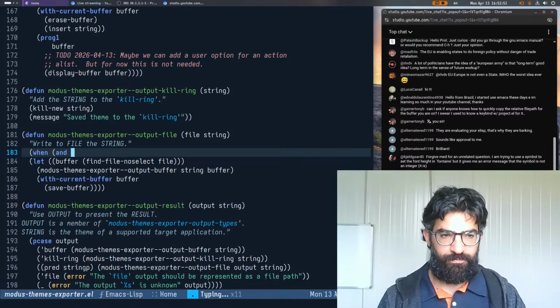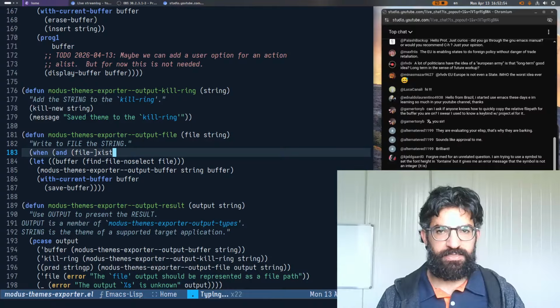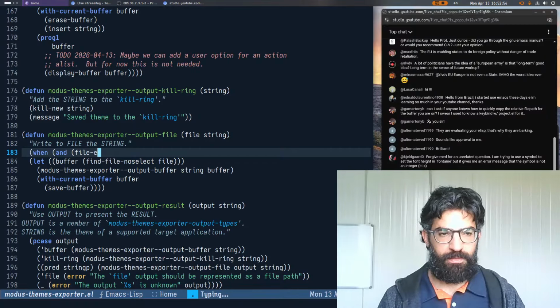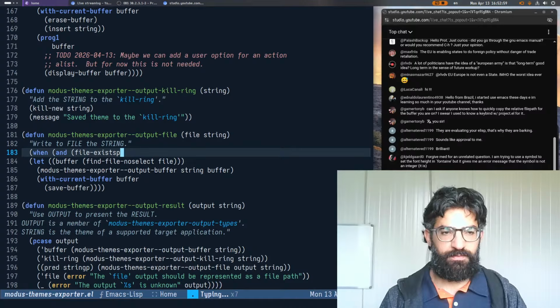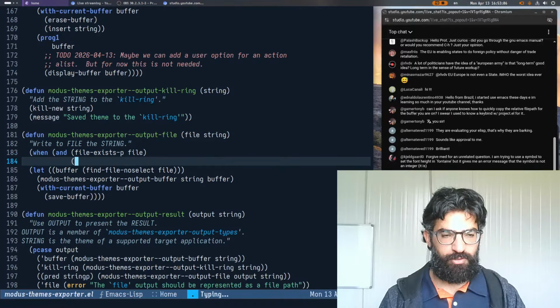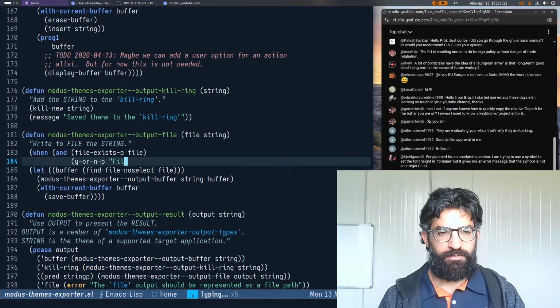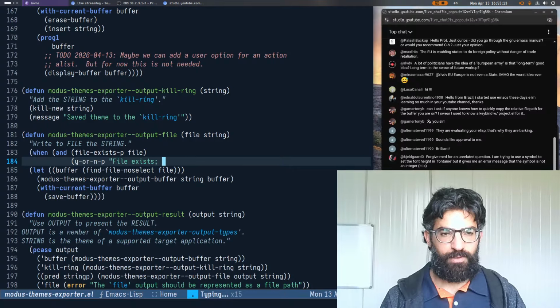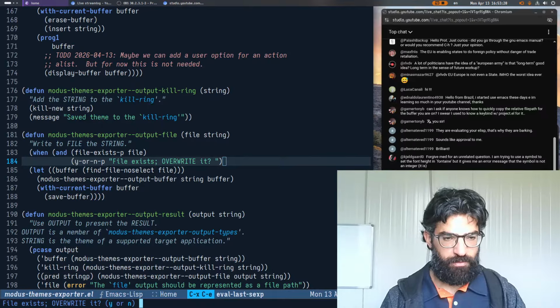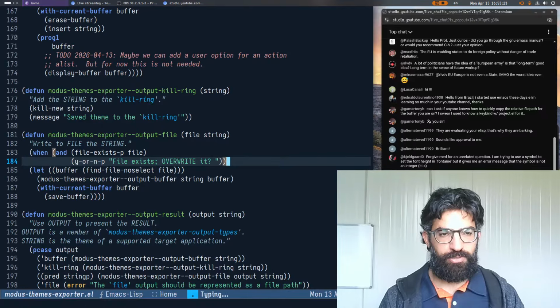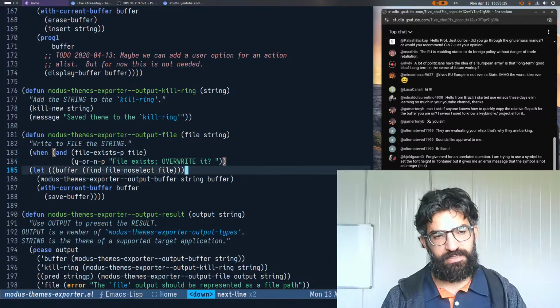When file exists p, the file. So when that exists, we will say yes or no p. File exists, overwrite it, yes or no. Okay, so if file doesn't exist, then we are okay.